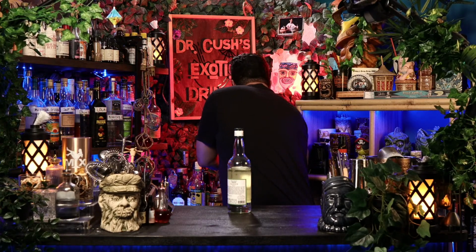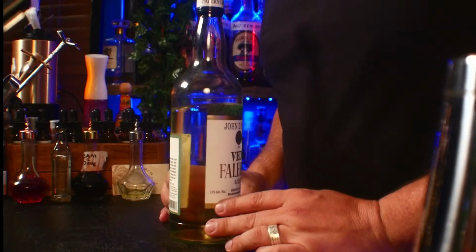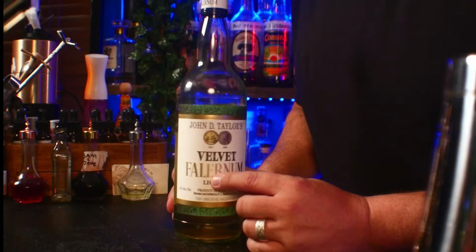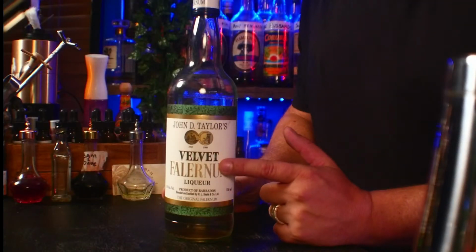So how then are we... Let me talk in the microphone. How then are we going to get our Falernum to be this color? And also, what the hell is this word doing on here? The only real place that I could find "velvet Falernum", if I'm wrong, please send it to me, is on John D. Taylor's Velvet Falernum.